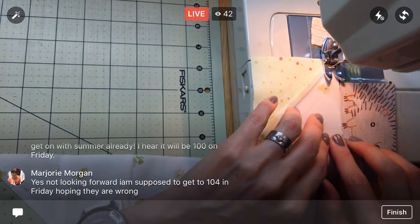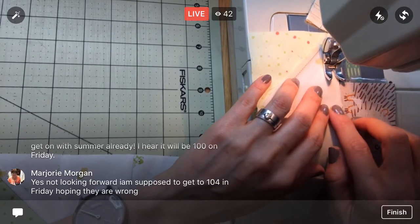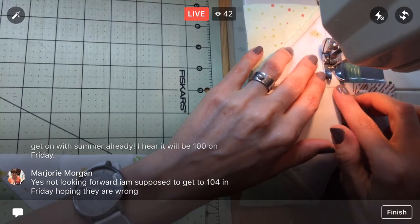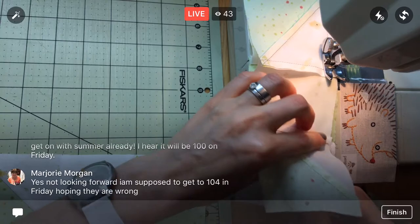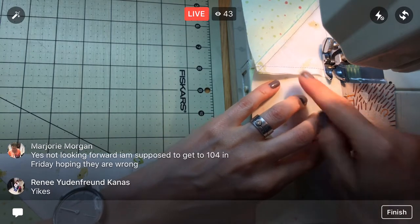So if she needs two extra blocks, then she can have these. It's supposed to be 104 by you. Oh my god. Oh, that makes my brain hurt, too. Everything makes my brain hurt, apparently.